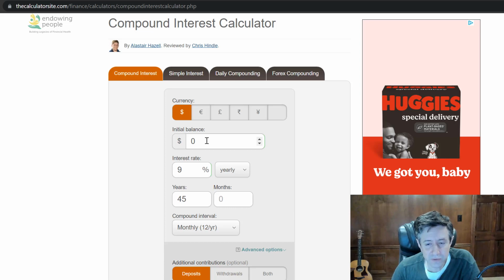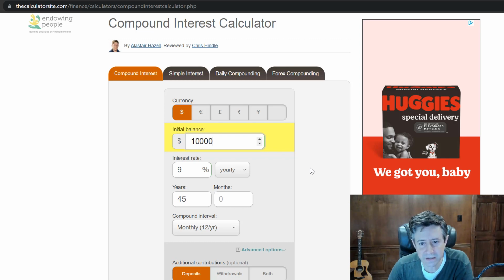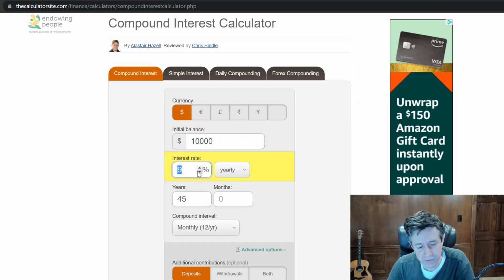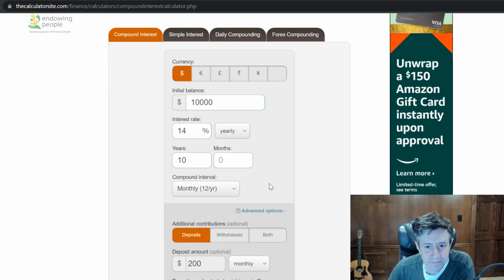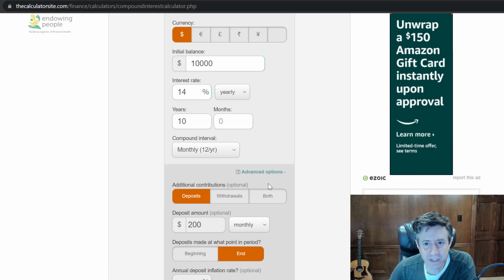The way that you do that is really easy. You just put your debt here. We'll use the example I used in the class, $10,000 of debt, and your interest rate, in general, the APR on most of the credit cards that I've seen is about 14%. And we'll just see the years here. I just put in something that would give me an idea to actually figure out how long it would take you to pay the debt off. That is something that I think this tool doesn't actually do that well.